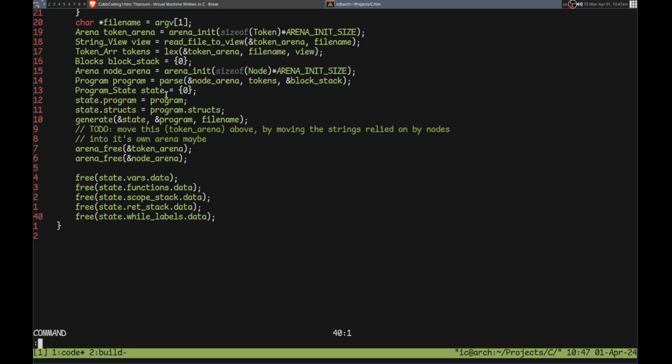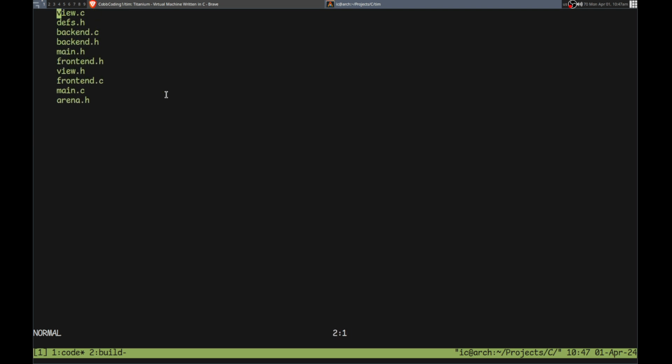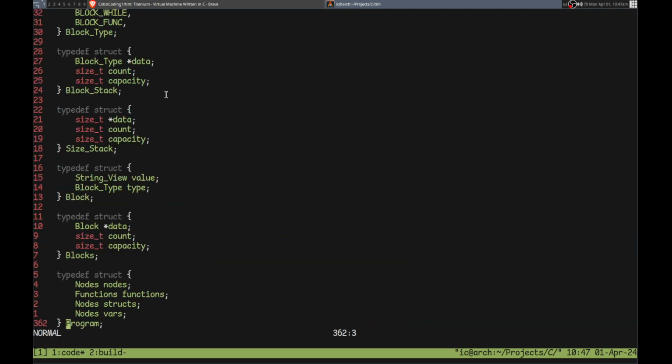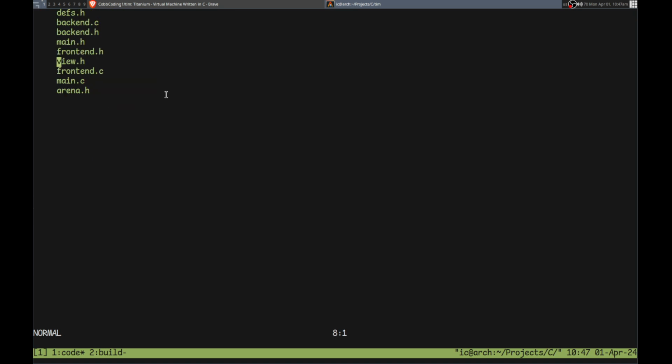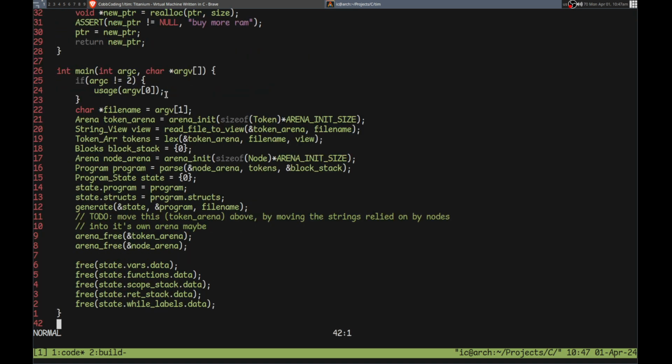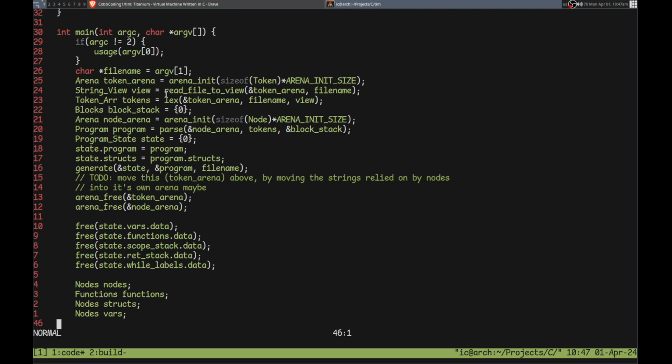So what is in the program? Yeah. Program. So that has these. So we need to free these as well. Which actually, some of them might be the same thing. But let's see. So let's free data, and actually fix this, right? So it's program.